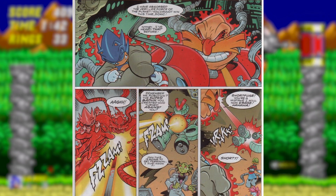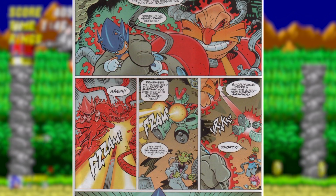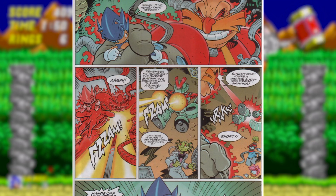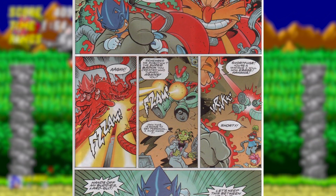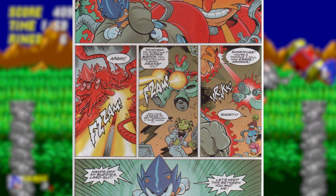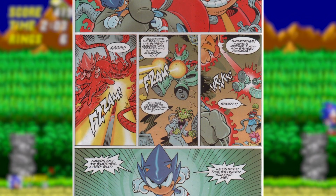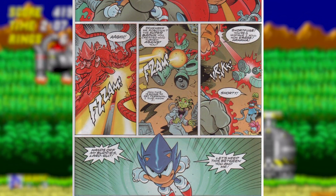So at this point, Robotnik is menacing Mobius once again, and he's using a machine that grants him his wish to empower himself at the detriment of planet Mobius. Robotnik has grown in size and power, and Mobius is wilting and dying. Sonic is struggling to deal with the titanic threat, and Shortfuse arrives with blasters ready to help. But Robotnik proves too strong and easily overwhelms everyone.